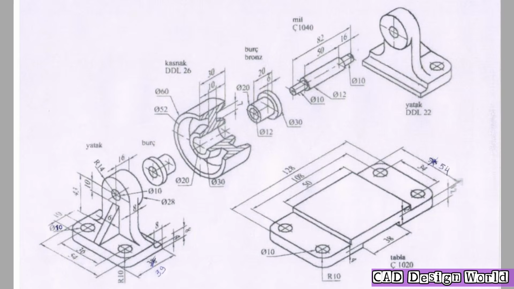And that's it for today's part. We've successfully modeled the base, the roller, and the shaft of the belt roller support. In the next part, we'll continue designing the remaining components, including the brackets and the bushings, and then move on to the full assembly of the project inside SolidWorks.